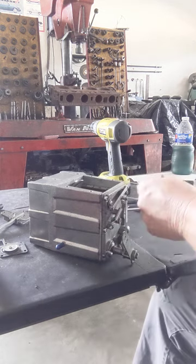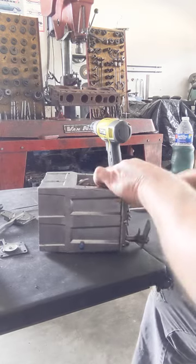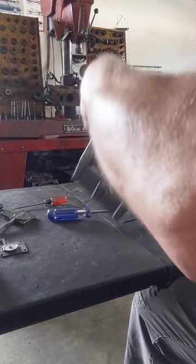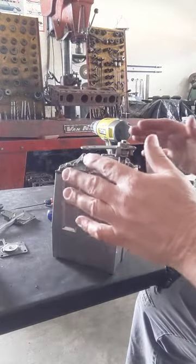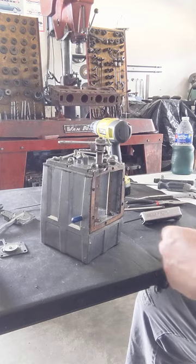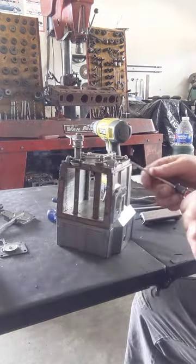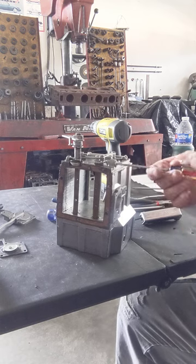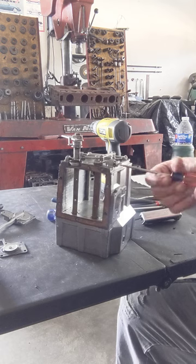Let's take them off. That way it makes it more for a true disassembly, like you might have to remove for some reason. This is your idle screw right here, so we can go ahead and take this idle screw out.